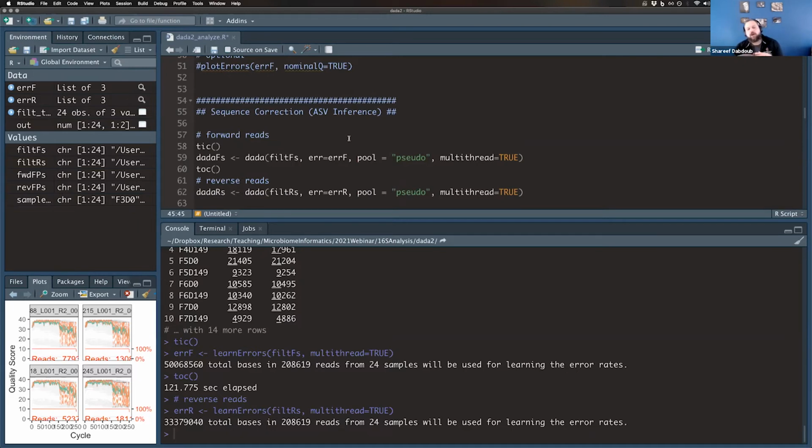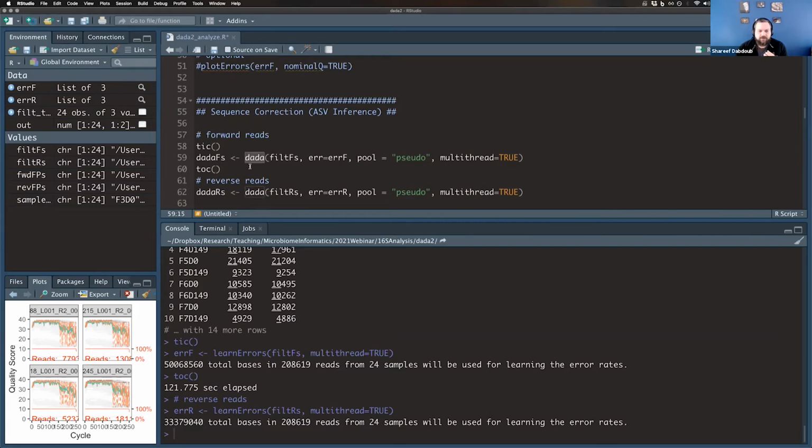This goes through all of the reads, incorporating the learned error model along with the quality data included in the FASTQ files, to try to correct possible base-calling errors at the base level, so that the grouping of sequences can get down to ideally single nucleotide resolution, which is the definition of the amplicon sequence variant.